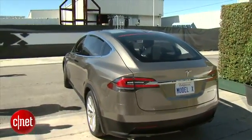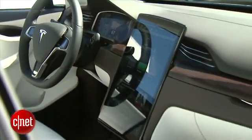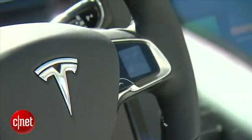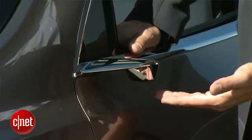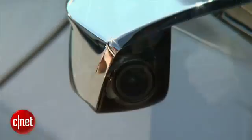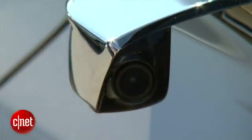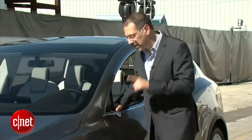However you get inside, it's LCD City. The instrument panel is all LCD. The center stack is one huge 17-inch touchscreen LCD. And there are even little iPod Nano-looking LCDs on the steering wheel to create dynamic control functions as needed. This is interesting: it may or may not make it to production because of various technical as well as legal reasons, but it's a mirrorless car that has a rear-facing camera. Instead of a mirror you look out at, it puts that image on a screen in the vehicle. Tesla says it could be legally tough with certain vehicle regulations, but the reason they want to do it is not just tech gee-whiz, but to save some 5% of energy consumption during highway cruising.